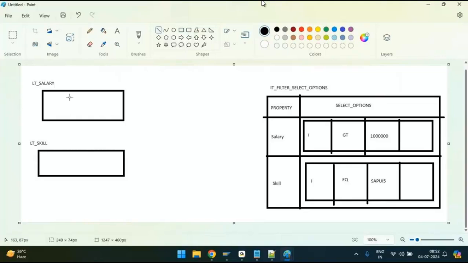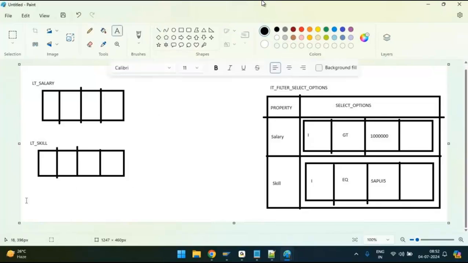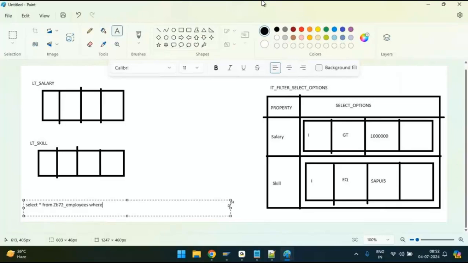So a select option table means 1, 2, 3, 4 columns. And I will write my select query like this. Select star from ZB72 underscore employees where salary in.